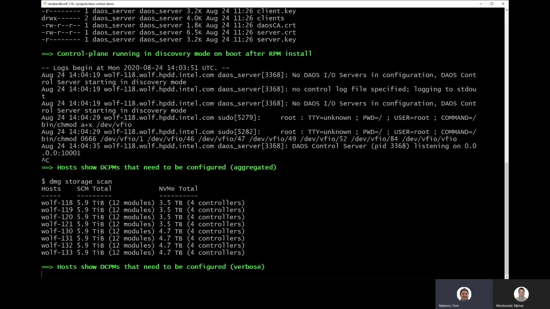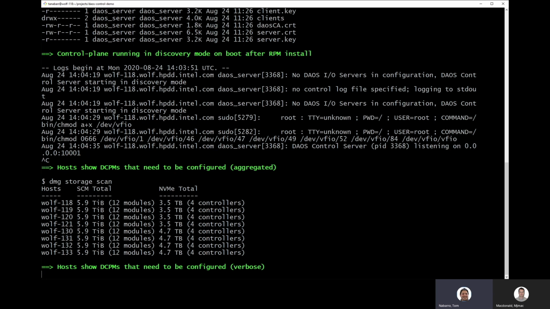We're going to have a look at the storage available on all the systems, and we can see that we have 8 hosts, and the host list is specified in the config file for the DMG tool, which is called daoscontrol.yaml, and in there we've specified the host list, including those 8 servers, and we can see that when scanning them, they've all got DCPM modules, so persistent memory modules, 12 on each host, and 4 NVMe SSDs on each host as well.